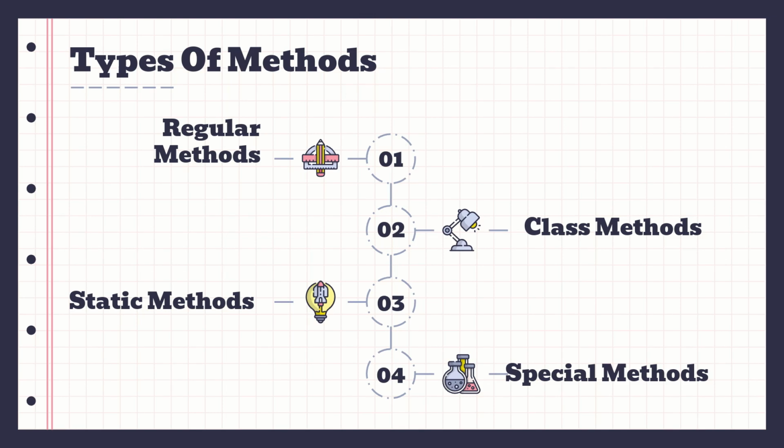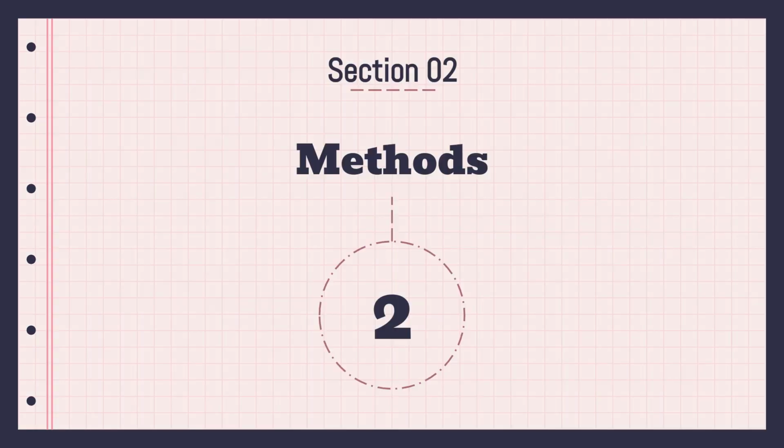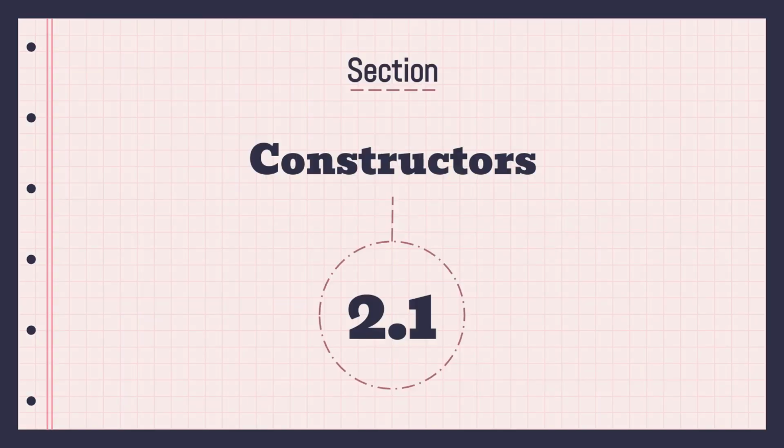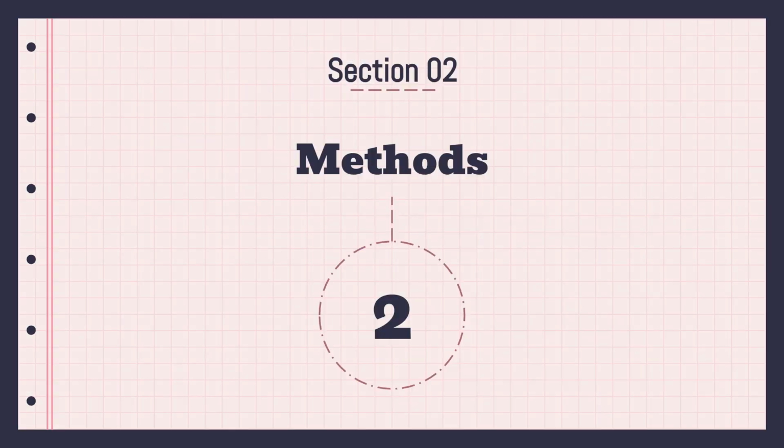We'll take a look at all these different types of methods later on, but for now I just want us to look at something called a constructor. What a constructor is, and how you can use constructors, is really what we'll be looking at in the next tutorial. But for now, I just want to end here. In section 2 we'll look at the different types of methods. I don't want to talk about methods in this section. We'll do that in section 2, where we'll look at a special type of method known as a constructor.